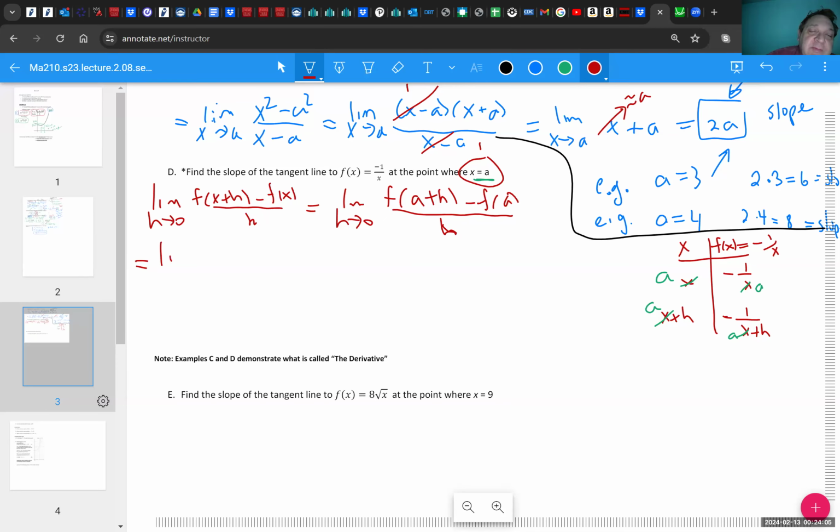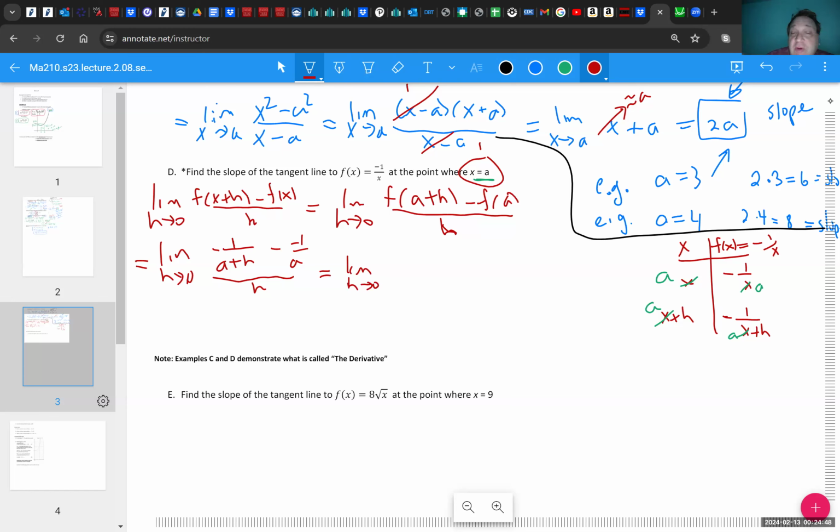All right, so let's plug it in. f of a plus h is -1 over a plus h. And f of a is -1 over a. So we got a minus, which will end up being a plus. And then on the bottom, we have an h. So you can see visually, this looks more complicated. You have fraction minus fraction in a fraction. I just demonstrate this one so you can kind of see the algebra for fraction problems. There's different ways of simplifying these fractions.